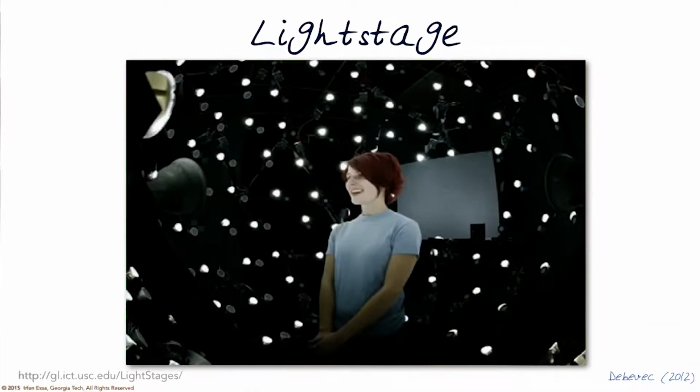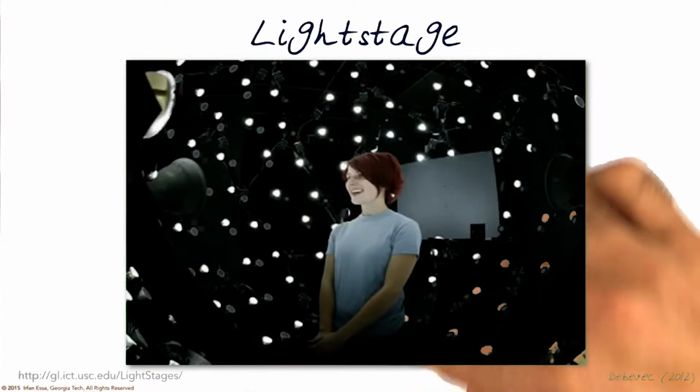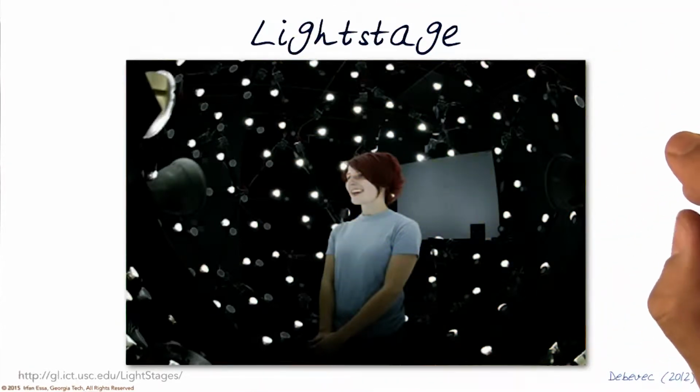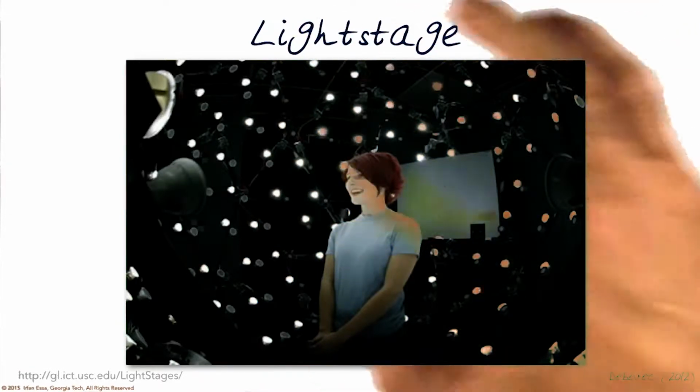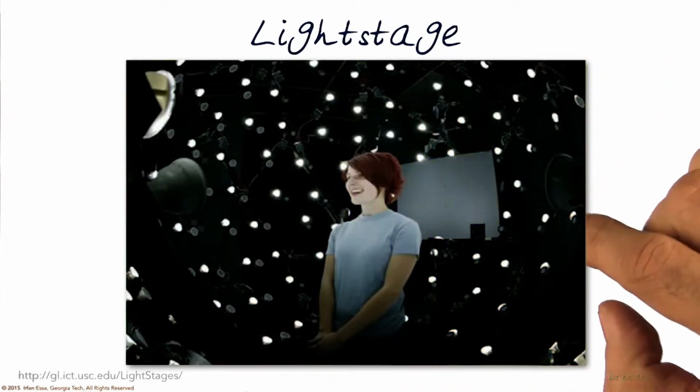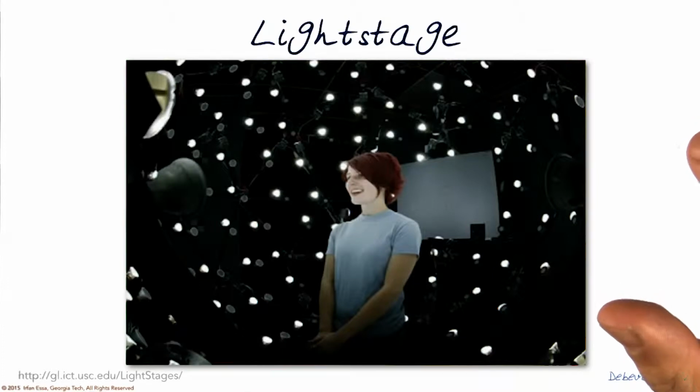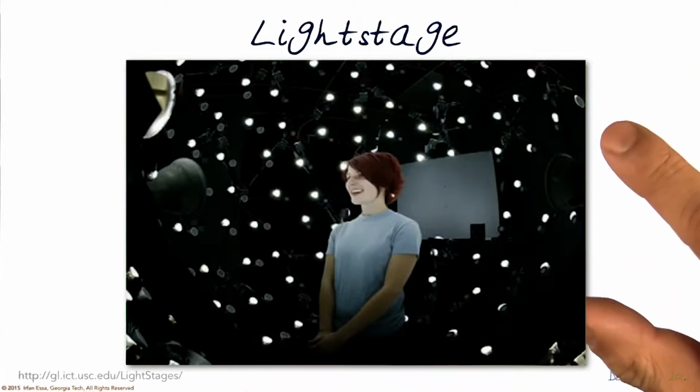So first, let's look at the light stage. Light stage is a system where a subject is illuminated by a variety of these controlled LED lights. They're shown at different times to be able to kind of illuminate the face from different directions. Of course, we can use this and we can capture all of the variety of different lighting conditions.